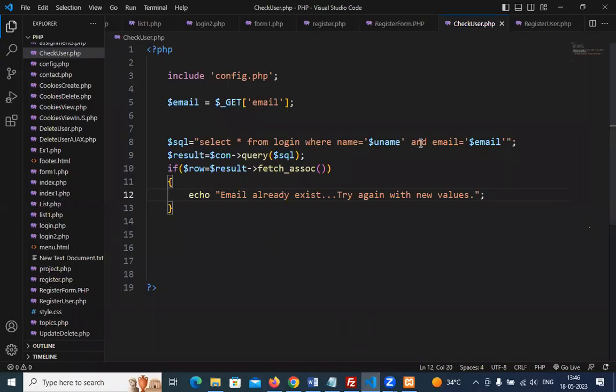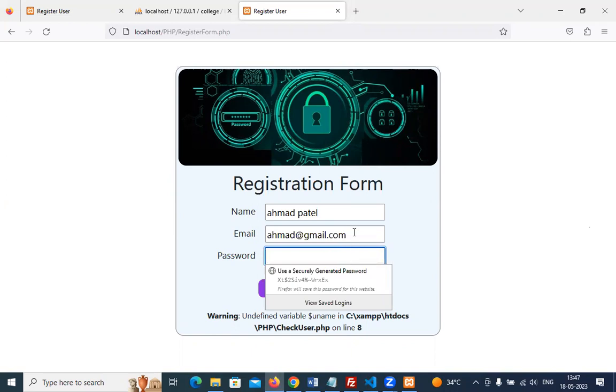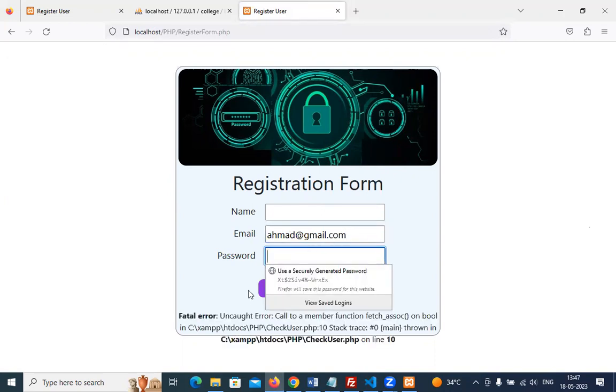Select log, where you have only the email to be checked. This is the condition. Okay, that is done. So let's come here. Call to member function fetch upon calling.